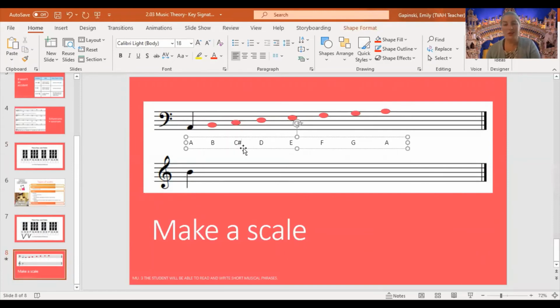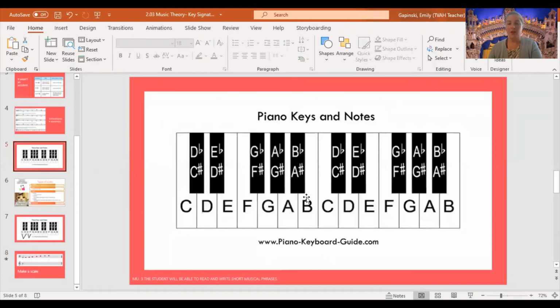Remember, spelling is important. Just like in your English class, it's important in music. If you spell it wrong in the music, it's not going to sound right. It's going to sound wrong. So we did whole, half. C to D is a half. D to E is a whole. But E to F, that's a half. And we need it to be a whole. So we need to put an F sharp.